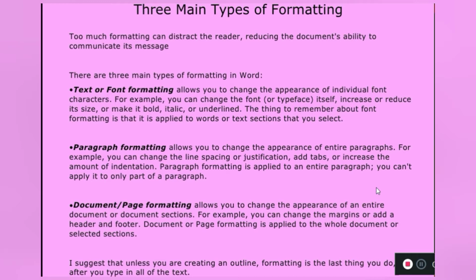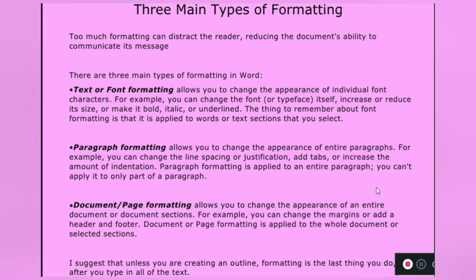Next is paragraph formatting. It allows you to change the appearance of entire paragraphs. For example, you can change the line spacing or justification or add tabs or increase the amount of indentation.